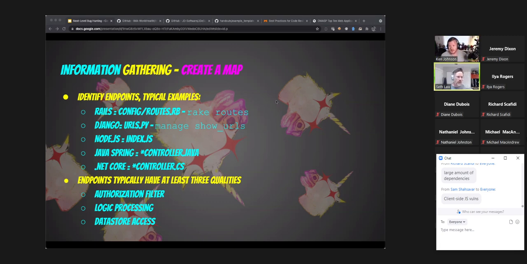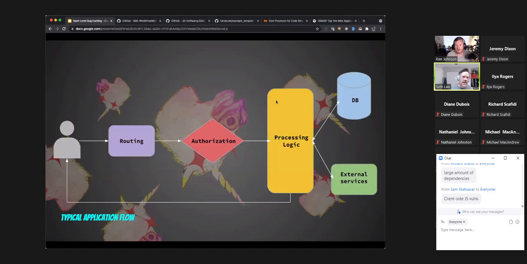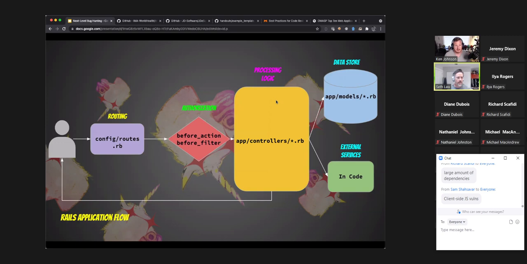Okay, cool. So the next is just a diagram that gives our typical application flow as far as what we're looking for. A user sitting on the left, there's some sort of routing as they're trying to interact with the application. The application makes authorization decisions based on those authorization functions, and then it either allows things through or it doesn't. Some sort of processing logic stored in the database. Maybe it calls an external service, maybe it doesn't. Could do either or neither of those things, and then return some data to the user. So that's all we're looking for when we're analyzing or mapping out an application.